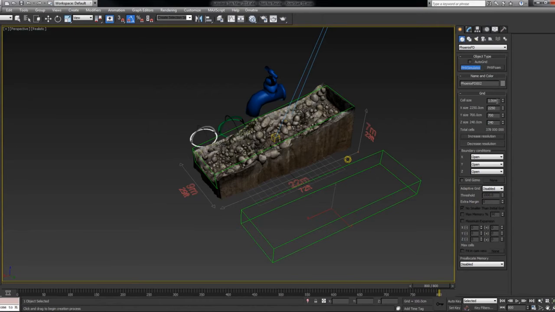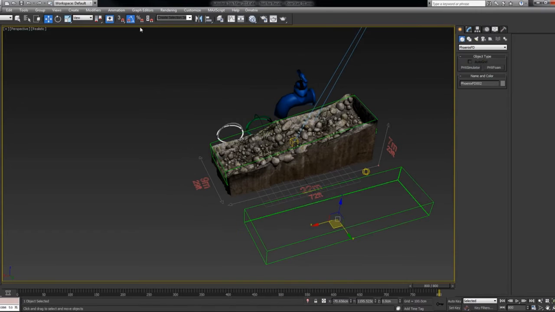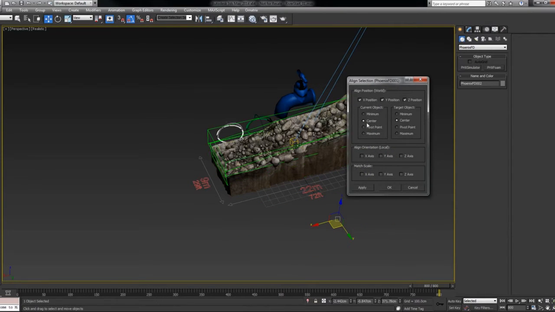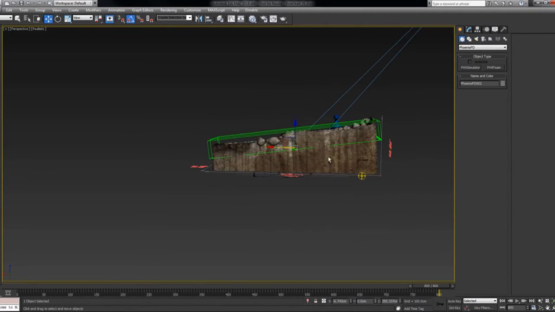And right now the cell size is 1 centimeter, which will produce more than 300 million cells, and that will be way too much for this type of sim. And also when I compose this over the rest of the stuff, it will be barely visible. So I can just set the cell size to 10 centimeters and just simulate 300,000 cells. Okay, so I'll align this to the previous simulator, and on the X, Y, and Z, and I'll align it on the pivot, align the orientation also.